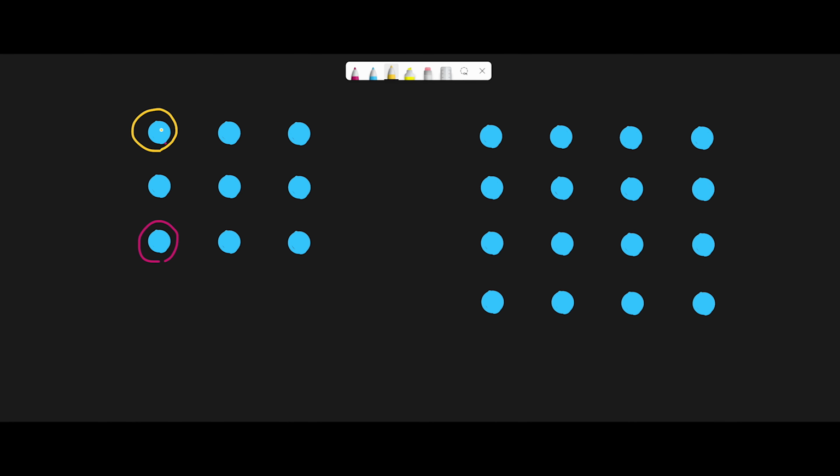After that, we move to the next column. From the top, we have to go down one time, because in the end we have to add like this, right? That's why when we move next, we go down one time. So we get this number. And from the bottom, when we move to the next column, we have to go up one time, because we have to go through like this, right? So we get this number also.